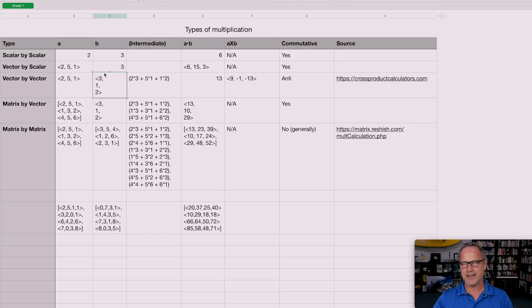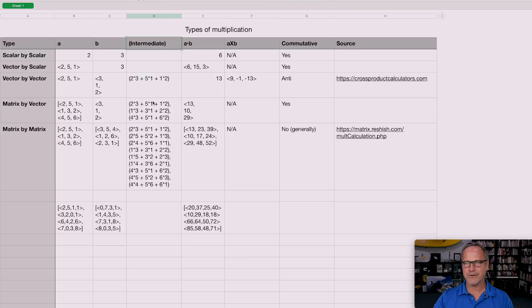In this case right here, we've got 2 times 3, which are the first coordinates of each one. We've got 5 times 1 is the second ones, and 1 times 2 is the third one. So if we add a 4th dimension to one of these things, it would make no sense to multiply it. So these numbers have to be the same, at least the dimensions that are being multiplied together.